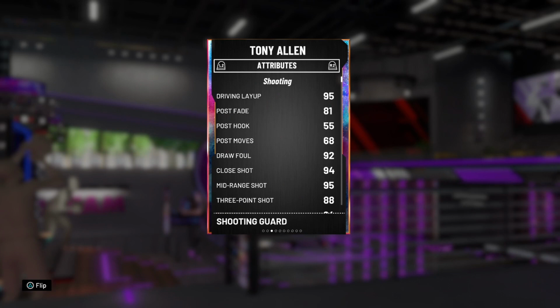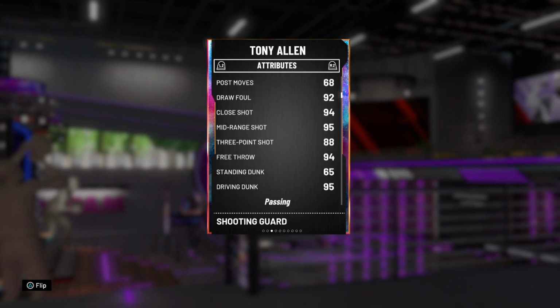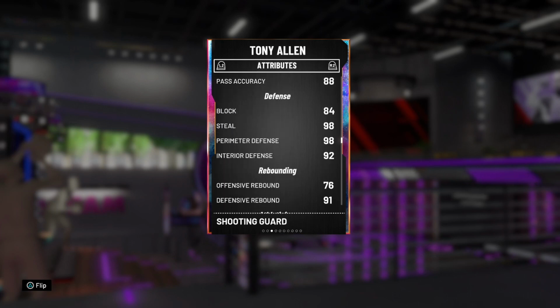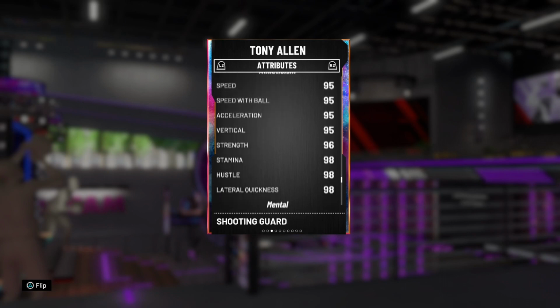Look at the stats. He's got a decent post fade, 81, so we can't hit that if we do want to. But the shooting's going to be great. Finishing, awesome. Playmaking, great. The defense is just godly. Only thing that's low is the block, which is awesome. Good rebounding and good speed, ball, and acceleration.